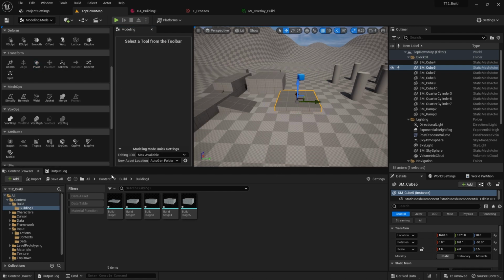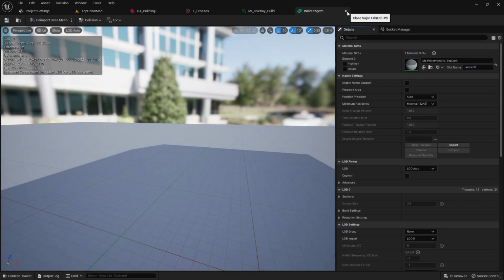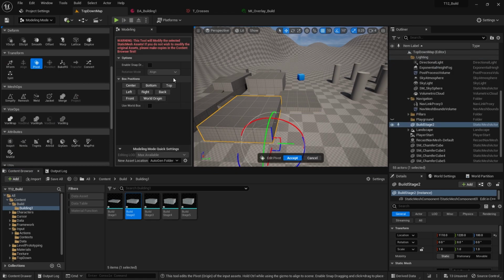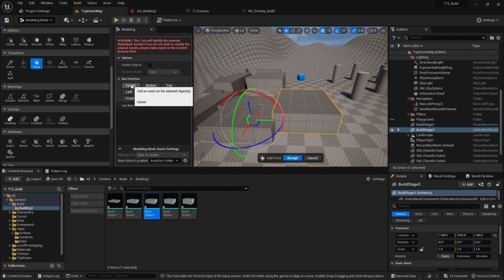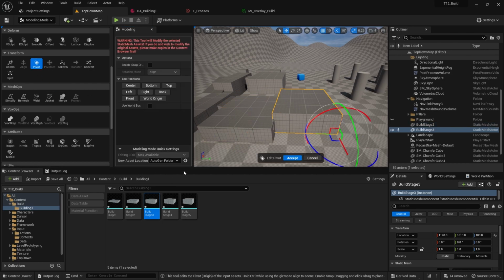I'm going to accept that, and I'm just going to do that for each one. So I think it needs to be in the world. So just do it like that. Go pivot, center, bottom. Oh, I forgot to accept. There we go. Center, bottom.